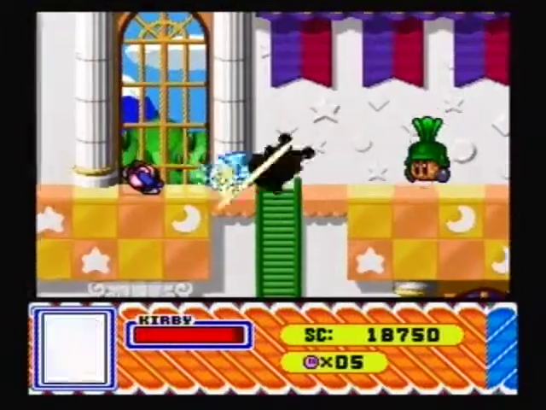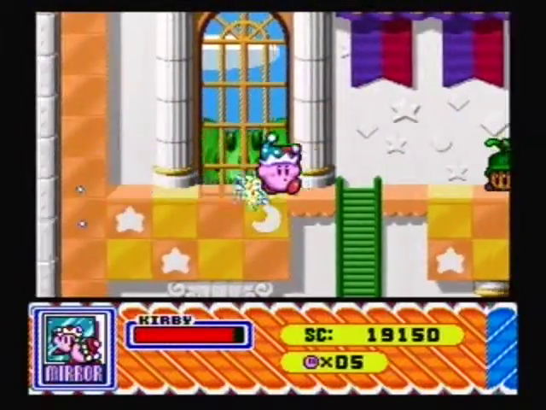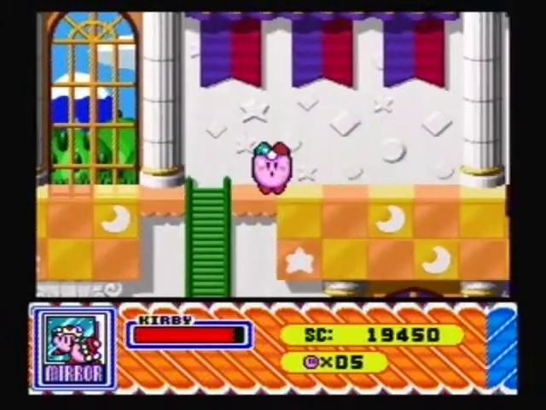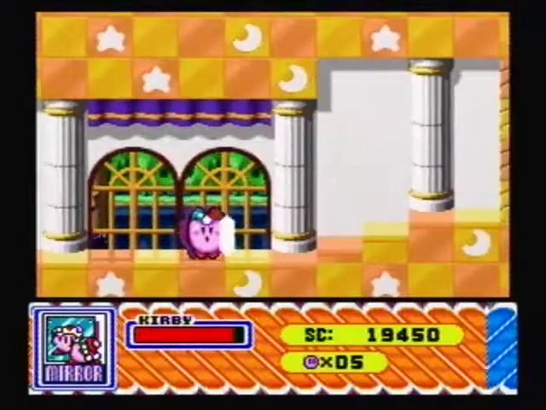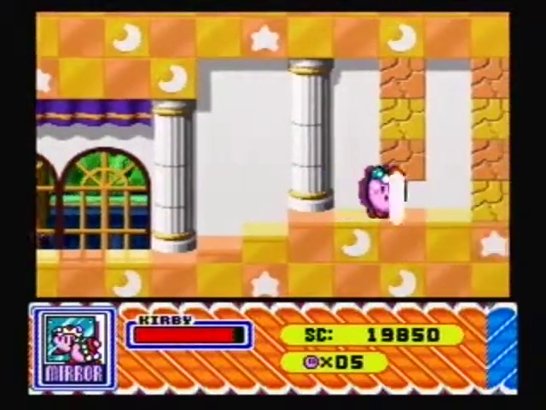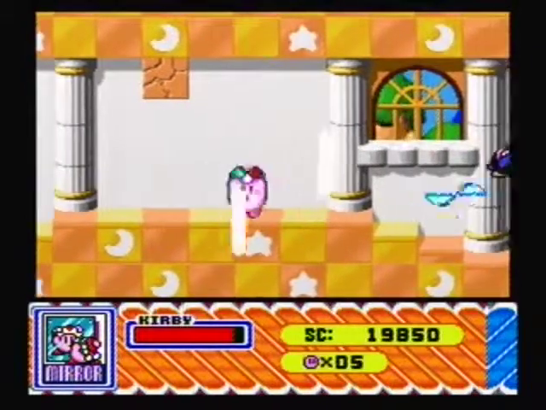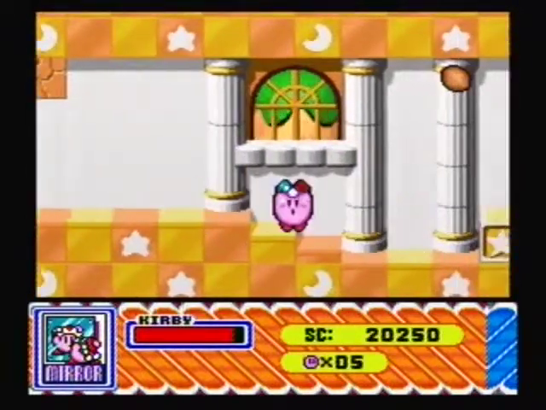I'll stick with Mirror this time. And there was some health right over there, wasn't there? Yeah, there totally was. 1 death already in a Kirby game. That's bad. I like Mirror. Mirror's one you don't see very often. It's really fun. Blocks projectiles too, which is really cool.